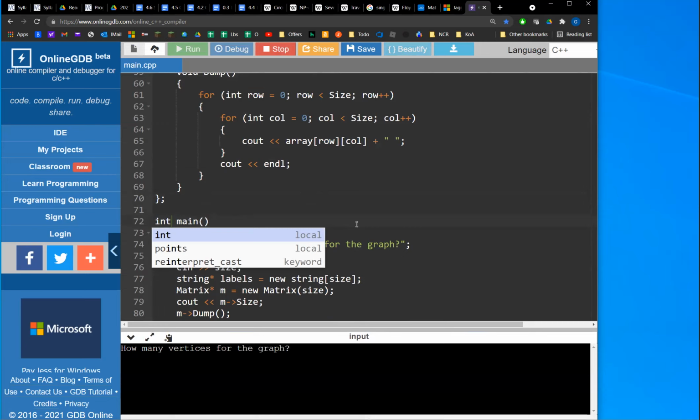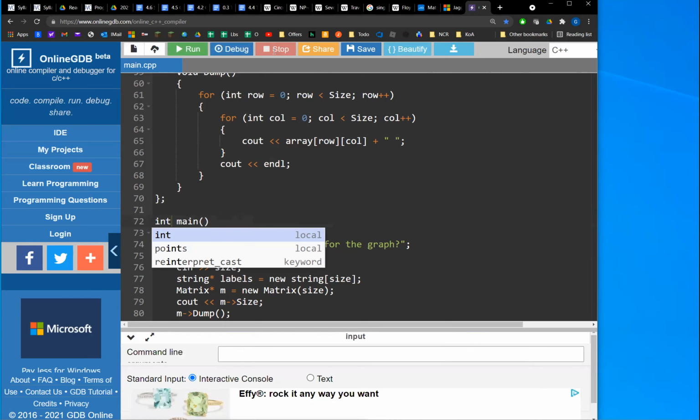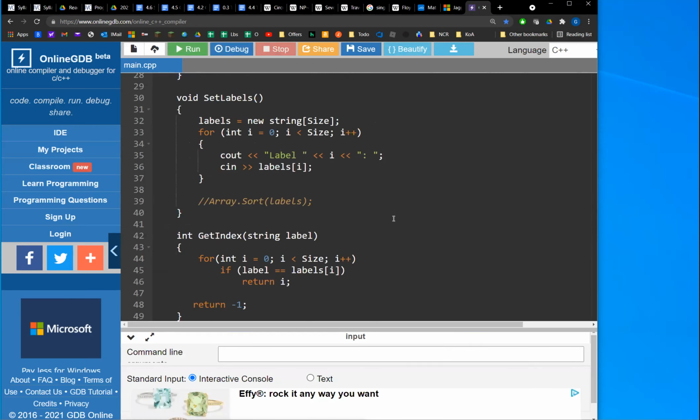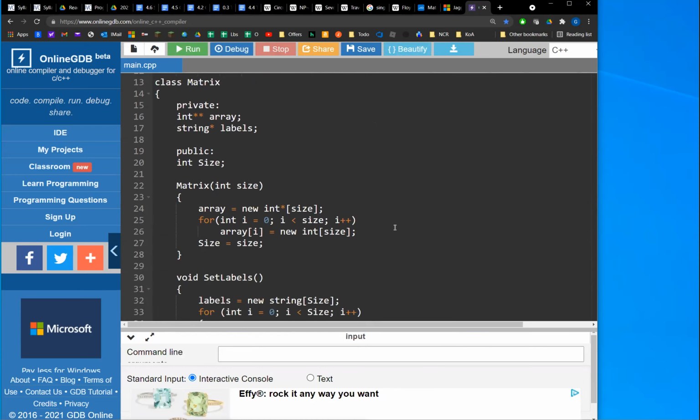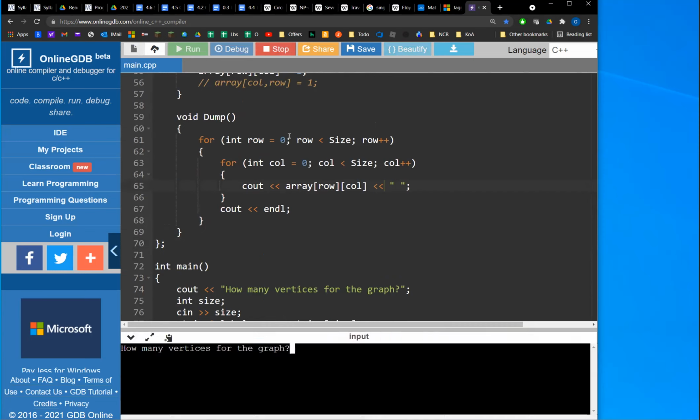All right, let's see. 4 vertices, A, B, C, and D. Between A and B. All right, seems we have definitely some printing issues here. As was called out with my dump. Probably not. Can't make it very well, so where's my dump? Dump. We'll see how well that works. And count goes small. There we go. Dump's working a little bit better. A, B, C, A, and B. All right, and there we go.